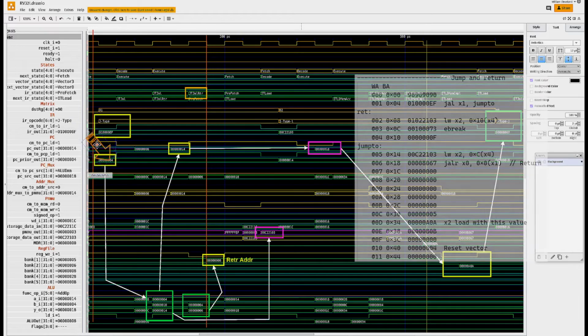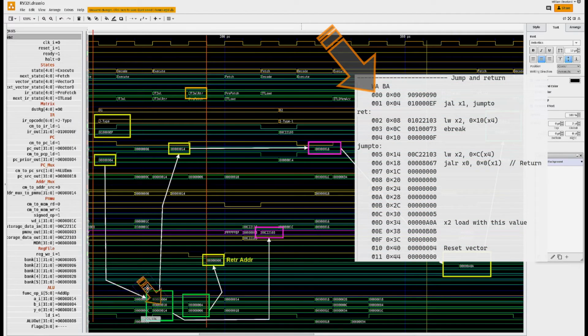As before, we take our prior PC value and add the immediate that's embedded in the instruction itself, and out pops the target address that we'll move to. Also, because the destination or return address register is not 0, we do have this extra state, the RTR. If we drop down here, you can see that we're adding 4 plus 4, and that gives us our return address. Remember, the return address is calculated by looking at the address of the instruction itself and incrementing it by 4, and here we are loading it into the proper register.